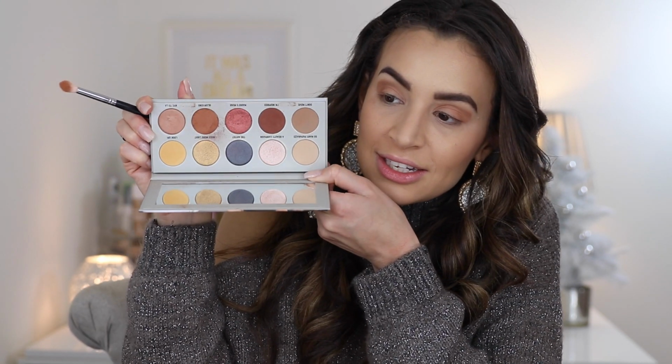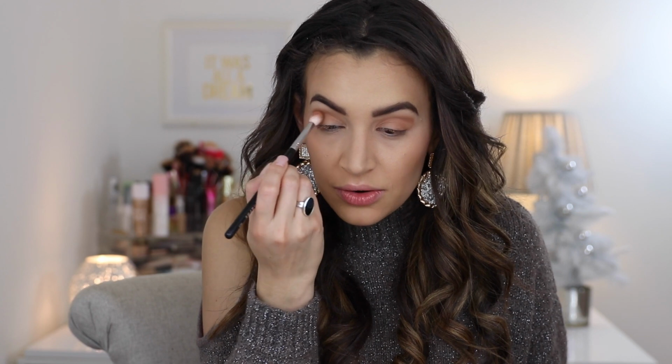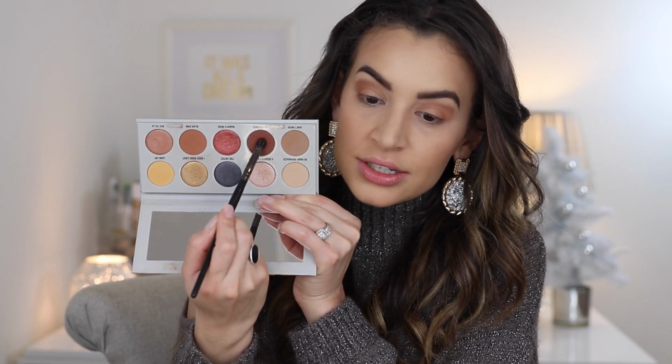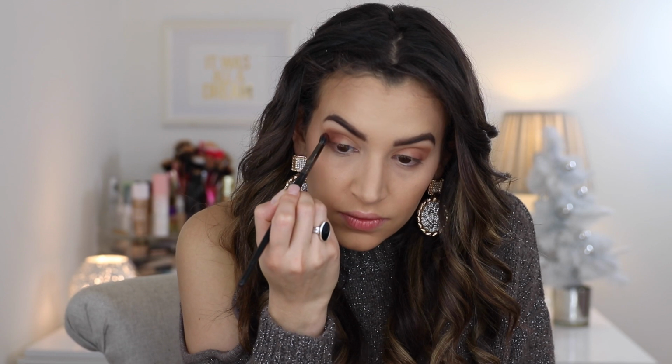So now you guys can see there's a ton of fallout from using this shadow. So definitely you're gonna get a lot of kick up with the mattes in here. I don't find that it falls out a ton on my face, and when it does, it doesn't stain my face or anything. So I'm gonna take this shade, I'm Inspired, this darker burgundy shade, and just pack that onto my outer corner. So the colors do pull really neutral, like soft brown for most of the matte.